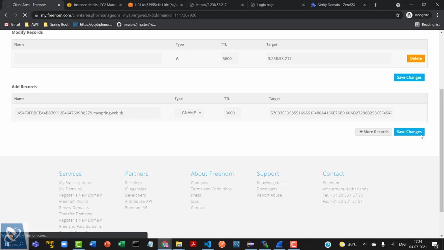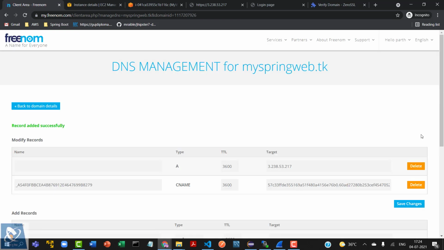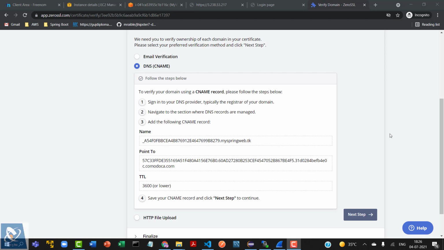So record added successfully. Here you can see this is the entry of the CNAME. Okay, so again now you have to wait for some time because it takes some time to propagate all this information across the internet. So let's wait for some time. Okay, now let's check whether the CNAME is successfully set in the DNS or not.